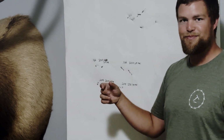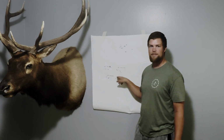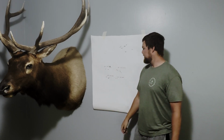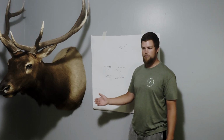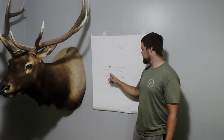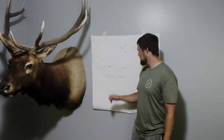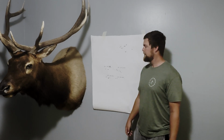Funny enough, we actually just measured the arrow weights on both of those, and these come within 10 grains of each other. So what I'm guessing is that bow really likes that 650 grain mark. The arrows are a little bit longer than I think I'm gonna probably be running this year, so I am going to shorten them by about an inch, maybe inch and a half. It may affect this a little bit, but I'm pretty confident with how tightly these are tearing. I mean, that's a quarter inch tear, and that's maybe a half inch tear on both of those. With that, I really think we'll be pretty safe removing an inch.